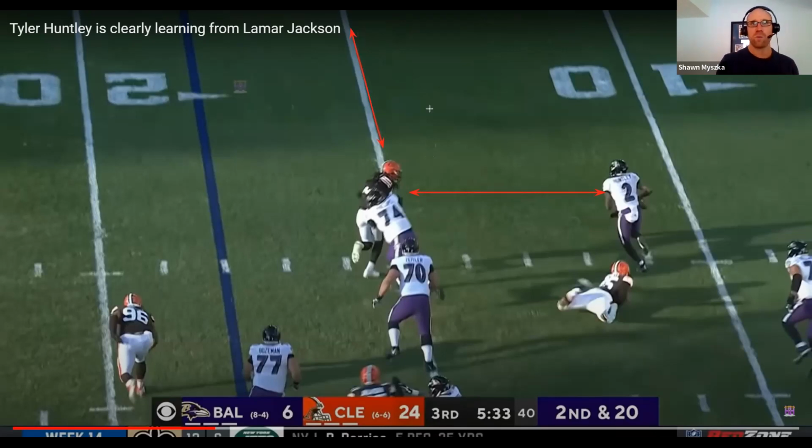Okay. At this moment, I would be of the belief that Huntley, we can sort of see where he's looking. Okay. He's looking to that gap. So there may, in fact, be somebody out here that he's also paying attention to, but he knows that this threat presented by Clowney is not a small one. Okay. Because again, 1v1 in the open field like this with an edge rusher, most of the more athletically gifted, skilled players, whether it's running back, wide receiver, or in this case, running quarterback or athletic quarterback, are going to accept this gap.